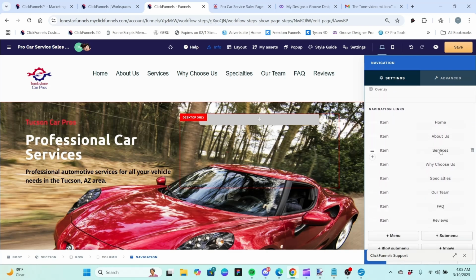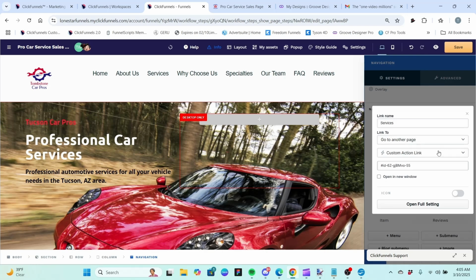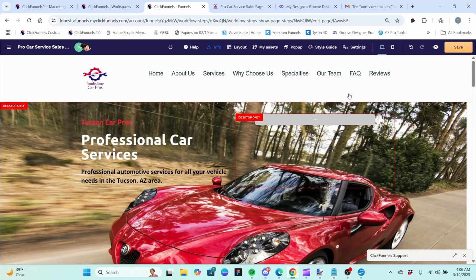And then let's go to the services here. If we open this up, we see that we have this as a custom action link. And your choices are custom action link or a custom URL. And we see this little funny number down here. And that is what we need to have. So let's X this out. And all these will have something like that, one of these funny little numbers. But the numbers will all be different. That's the one thing we need.